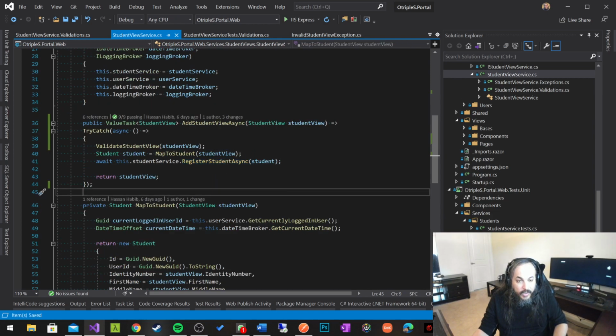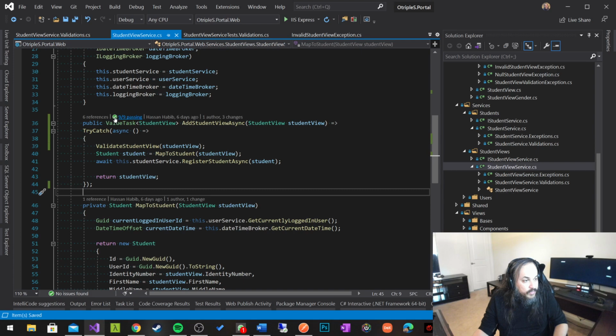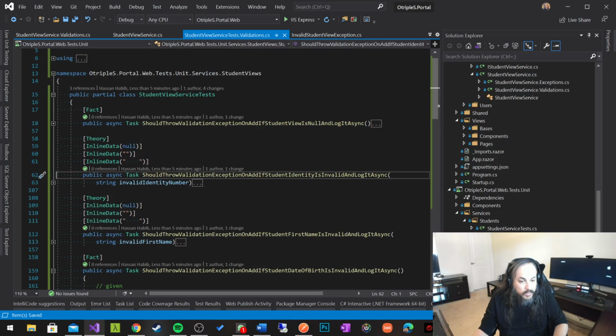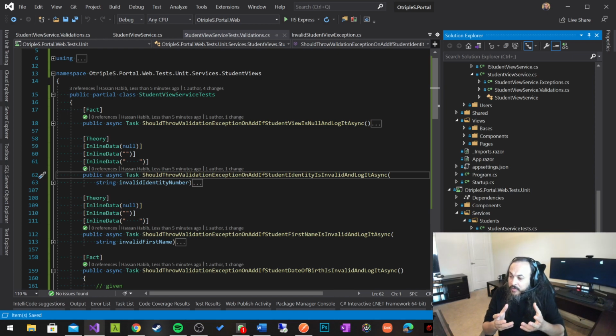So remember how in our tests in here, we need to create an entire new set of rules. But this will be very straightforward, right? Because you're basically handling dependency exceptions, a service exception, and all the dependency validation exceptions.